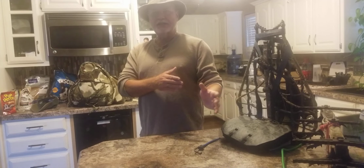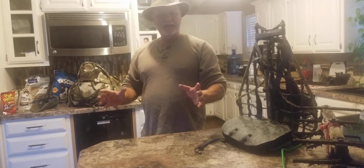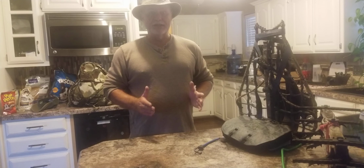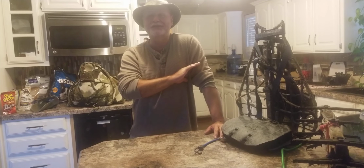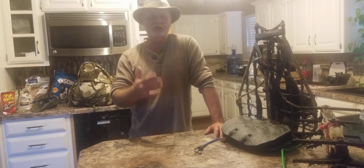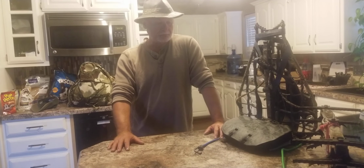There are some trees that set up to where it works best for a saddle, and that's my preferred way. But there are other trees, due to branches and not being able to trim shooting lanes, where it works better that I sit in front of the tree so I can take a shot off to my strong side. So this system allows me the flexibility to set up perfectly for shooting a trad bow to my strong side. That's why I went with this, and it really doesn't add a whole lot of weight.